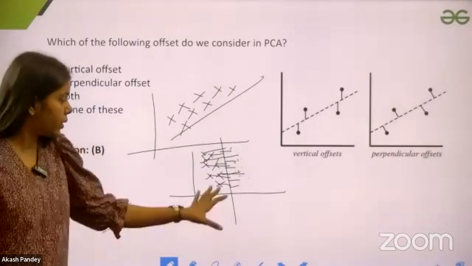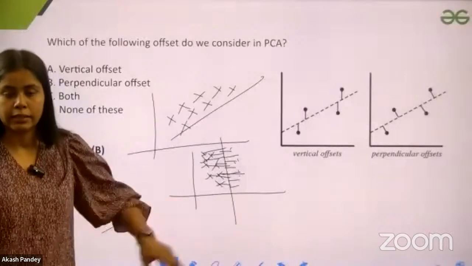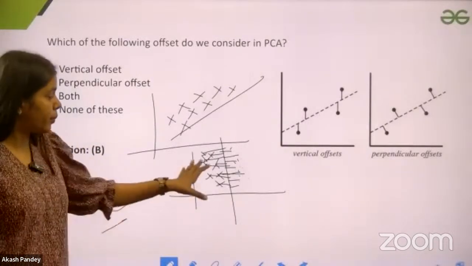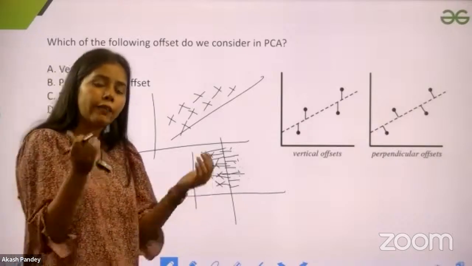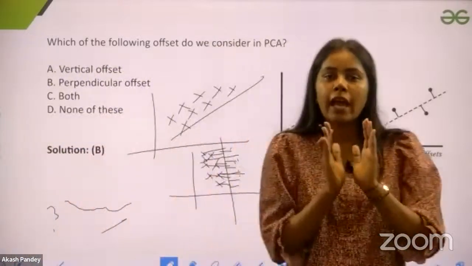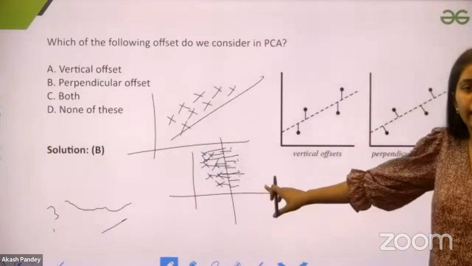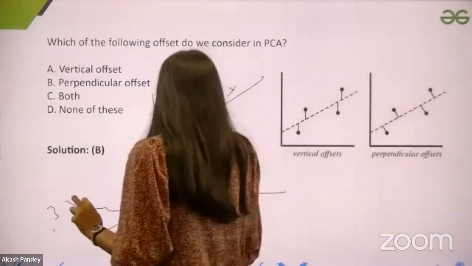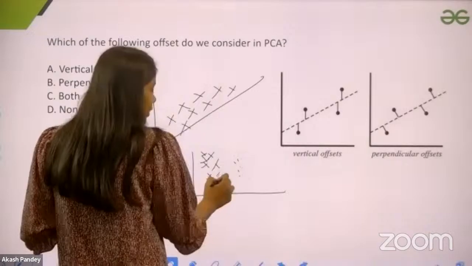You are not able to classify. You have crosses and dots on a single line, and that makes a problem in classification. We have to reduce the dimension, but we have to make sure at the same time that our classification works properly. Here I cannot take maximum variance. Basically I have to find that particular classification direction.